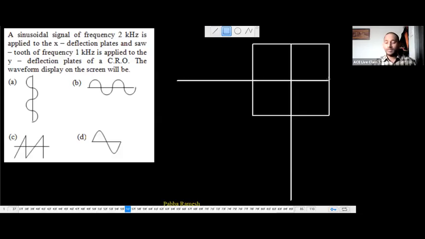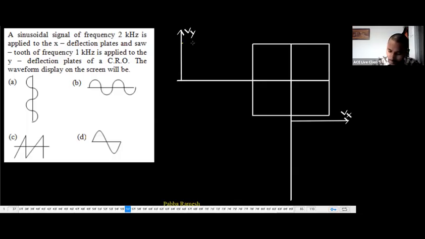Clear? Right. Concentrate here. This is Vx, right? And this is Vy. Okay. Now the point here is concentrate. No one should write anything. If you understand this, it will be the revision of yesterday's topic. And with this question, you can answer any waveform given on X plate, any waveform given on Y plate blindly. So kindly concentrate. Don't write anything.